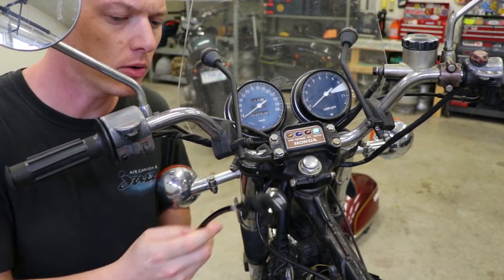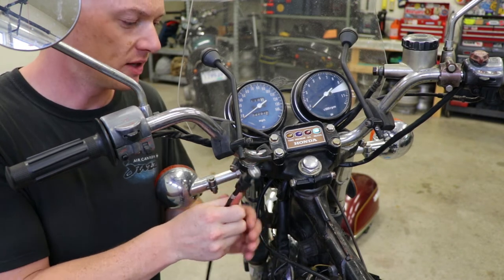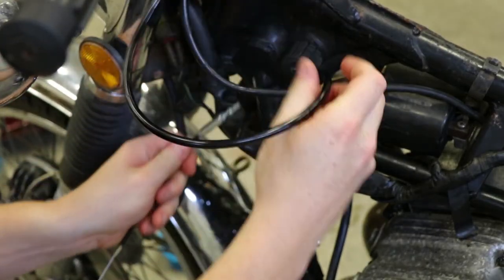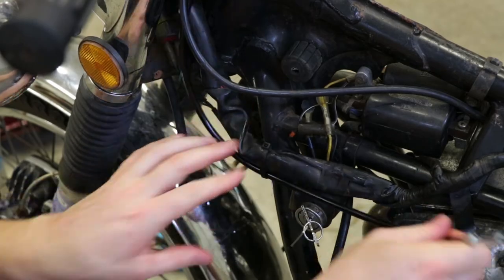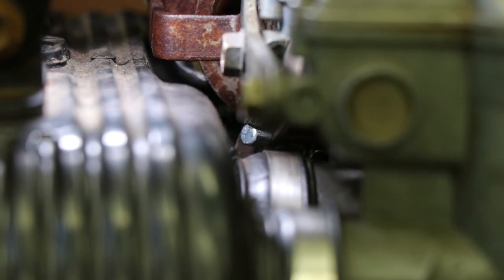Alright, back on the bike. I'm going to actually install this end of the choke cable in the bracket — I'm not going to tighten anything up though. This is more just to keep this from flopping around everywhere. Make sure you don't kink these cables up when you're installing them. The last thing you want to do is kink up your brand new cable. Now this is going to be the tricky bit. I think we're in business — the lug at the end of the cable is engaged in the mechanism.